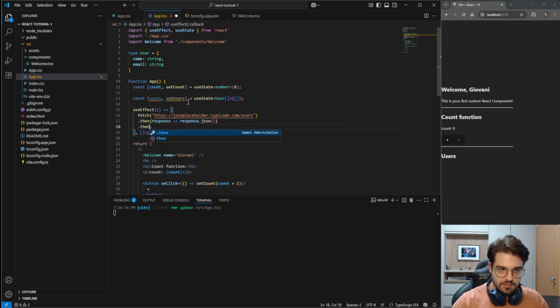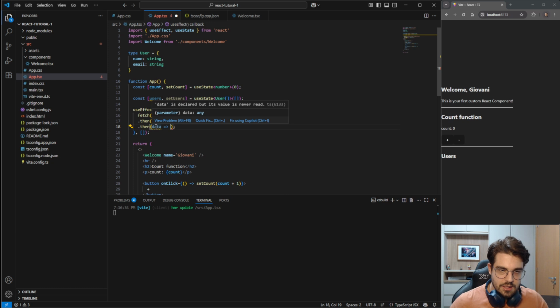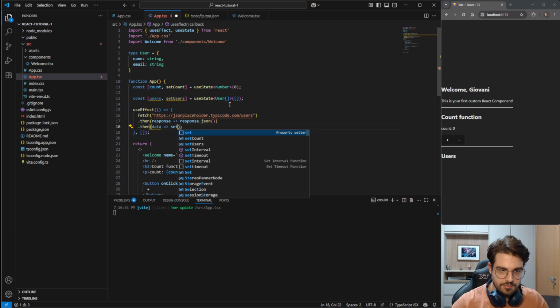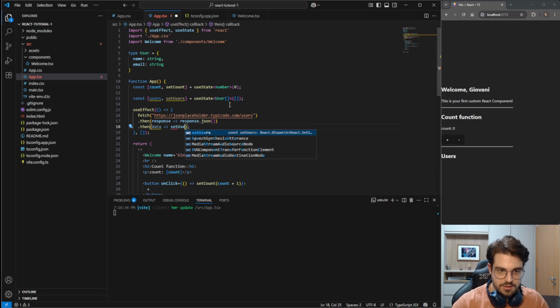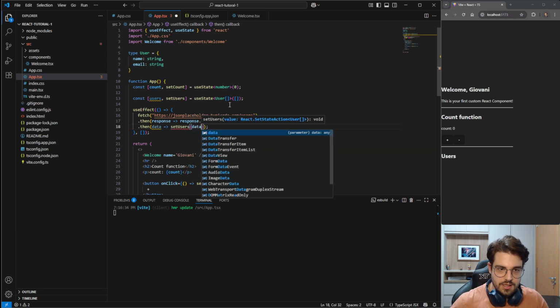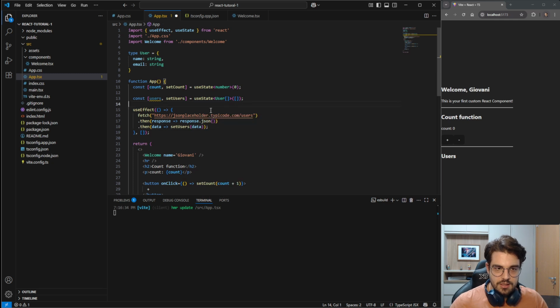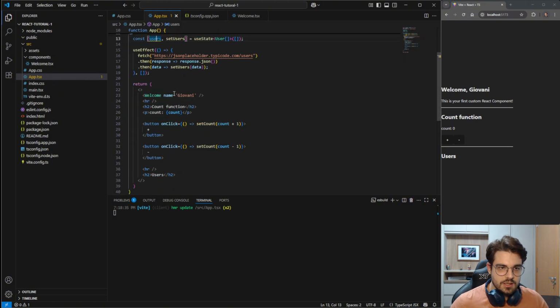And after converting this to JSON, we receive data. Okay, data, that we set here with setUsers, data. Okay. So we have the users here, but we are not using them.